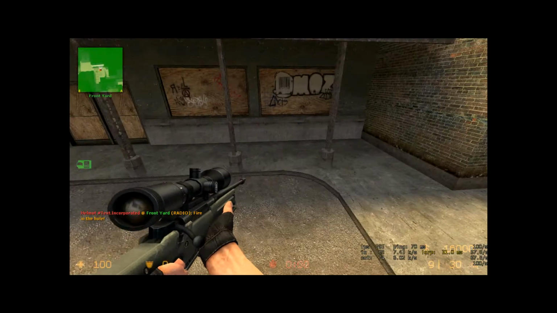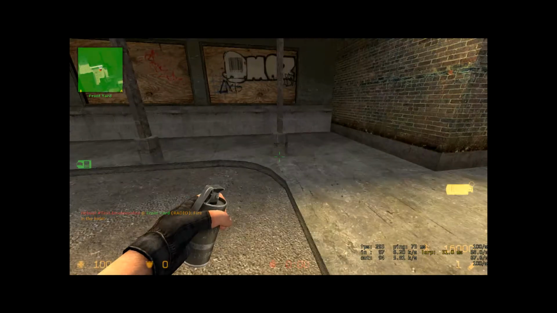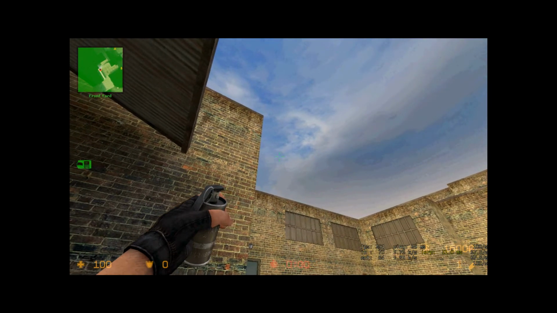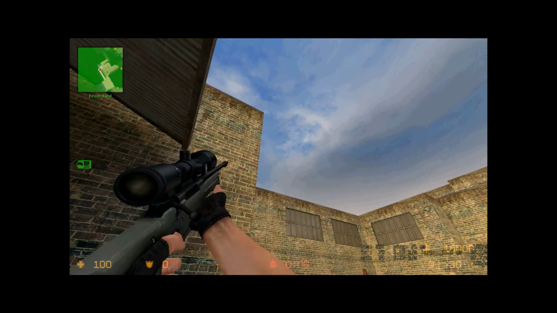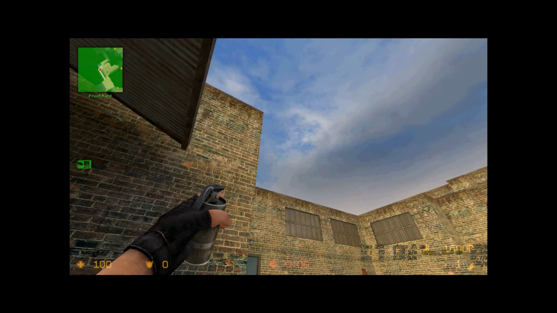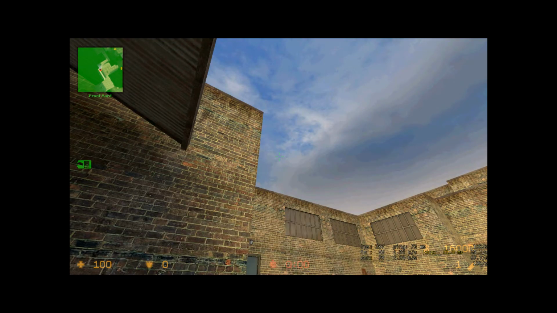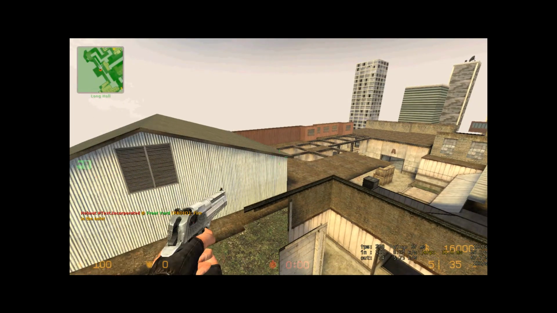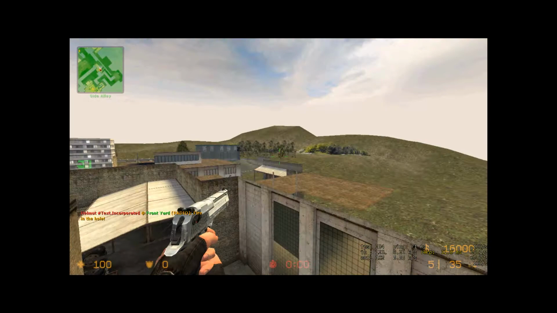And what I did, it's a really easy smoke. You just, once again, push yourself up against this pillar right here, the front pillar. And you're going to aim just at that little bottom patch of blue sky right there. And you're just going to run forward ever so slightly when you throw it, and that bounces off. Oh, I overshot it.